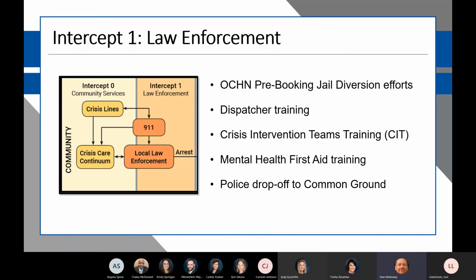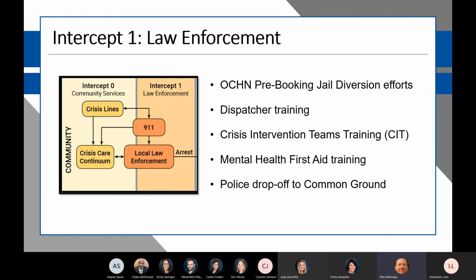And then the last bullet on this slide, the police drop off to Common Ground. That's important too. As other communities are learning, we've helped, I don't know, a dozen or more communities launch similar efforts in their respective areas. And if they don't have a designated drop-off, a 24/7 preferably drop-off location, it's even more challenging for police. But especially with a county our size, we know we needed to have something like that. And the RCC program, they're embedded in Common Ground. The staff there do an amazing job and have really built trust and built a good working relationship with law enforcement. It's worth mentioning too that police don't exclusively use that location to divert people.